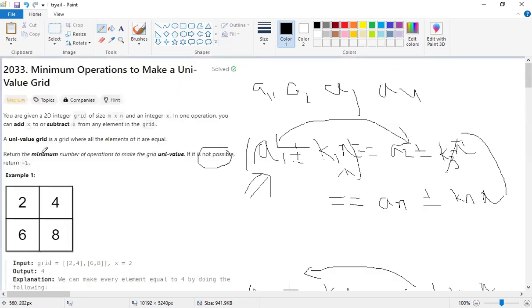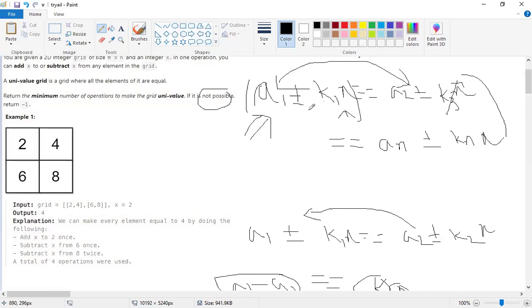So just to summarize, we are given some values A1, A2, AN, and we want to make them equal by adding or subtracting x. You can do it by any multiple of x. So we write that equation in the form of mathematical terms. We find that A1 plus minus K1x is equal to A2 plus minus K2x, and so on, AN plus minus KNx. So this is a mathematical way of asking this question.